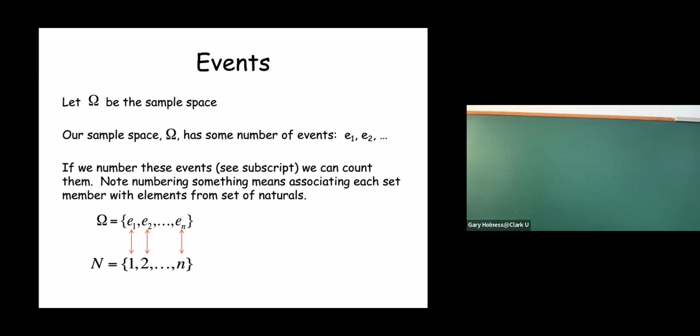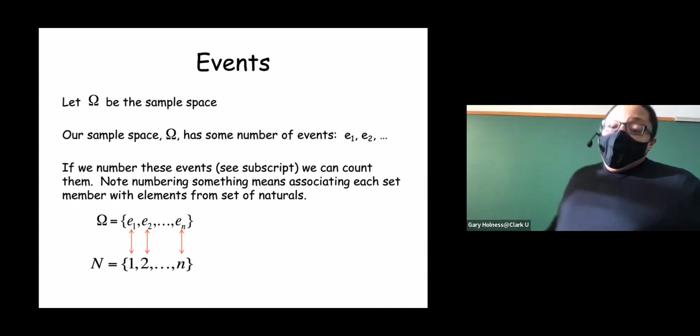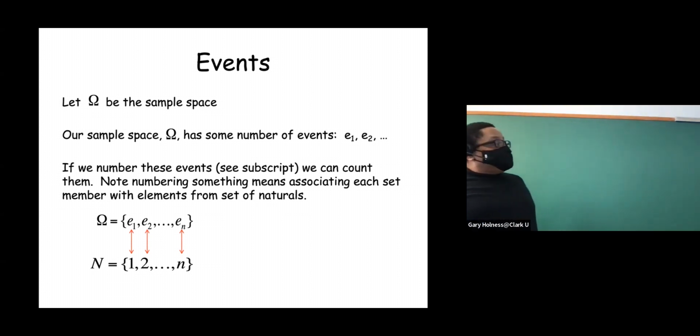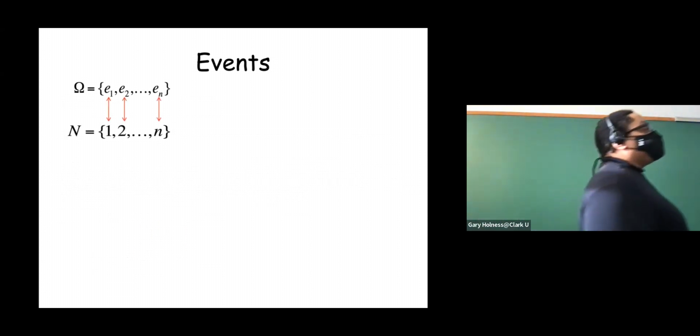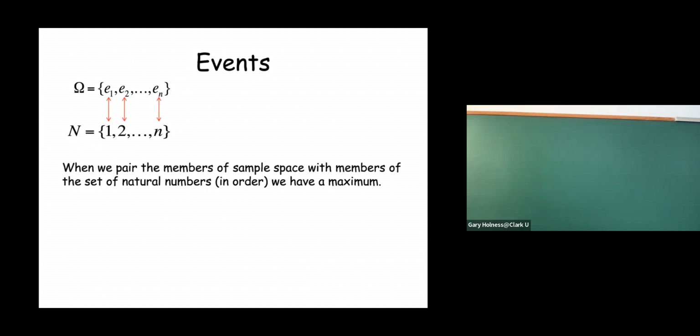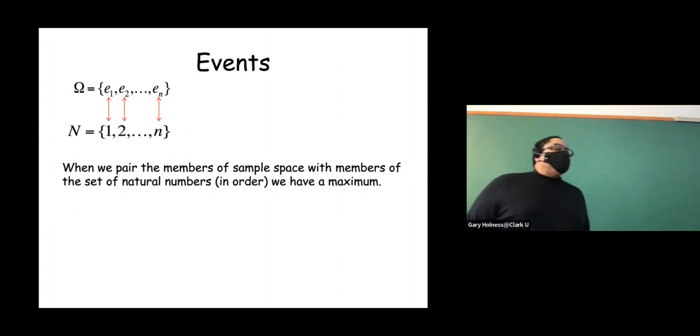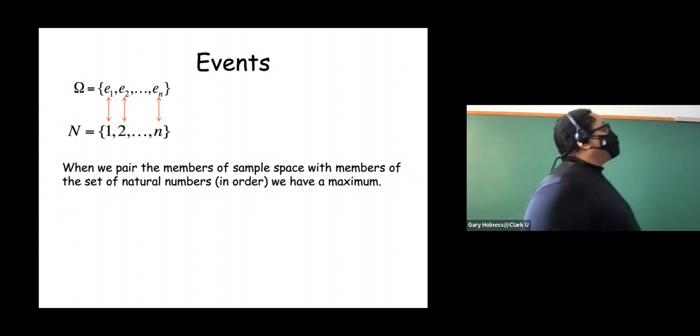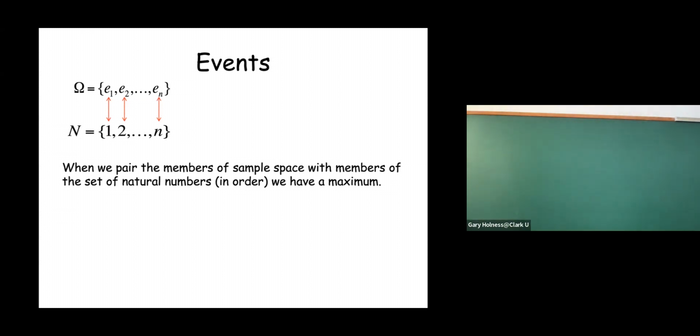So we pair each one of the elements of our sample space, all the possible observables we can measure from our system under consideration, with one of the natural numbers. And sometimes, if we do that, we run out of measurables in our sample space. It's so-called finite. And if it's finite, you can certainly use this idea to measure the number of elements that we have in the set. So we pair this, that's called counting mathematically, pairing elements of your set with the naturals, 1 to 1, and we have a maximum. And in this case, this maximum is some natural number we're calling n. Okay. Any questions about this?